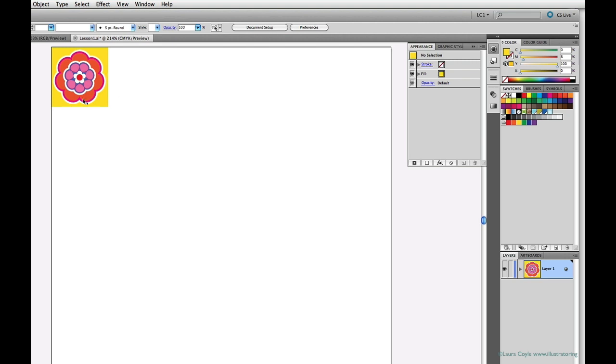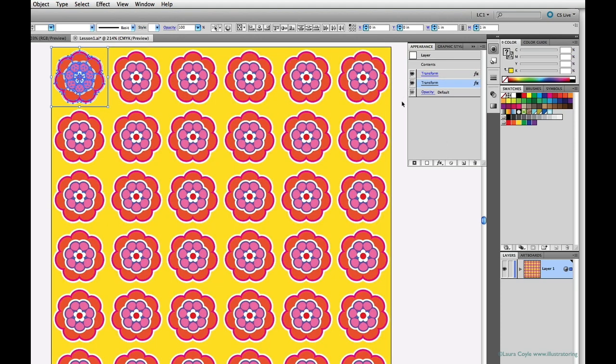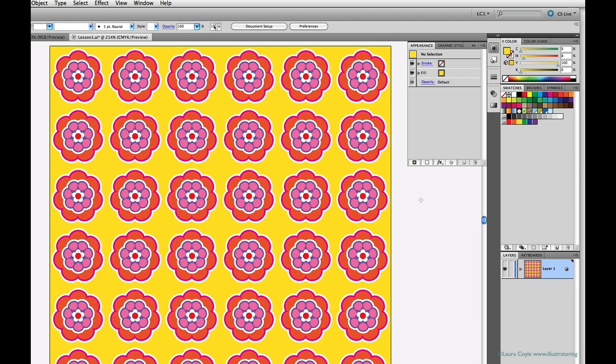Here we're looking back at the pattern unit we used in the first lesson, but this time I've added a background color square. And this is how you often work in Illustrator when you're making pattern fill swatches. And we explore pattern swatches a lot in my Illustrator 2 class, but in this class we're creating repeats in a totally different way. So now over in the Appearance panel, I'll turn on the eyeball so we can see the transform effects at work. And now that we have that yellow square repeating, we see a solid color background.